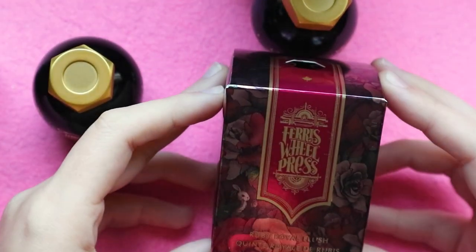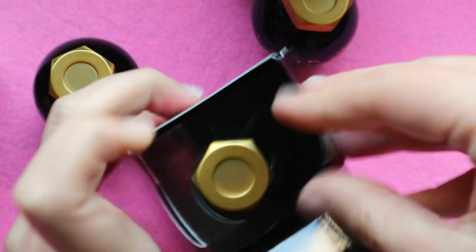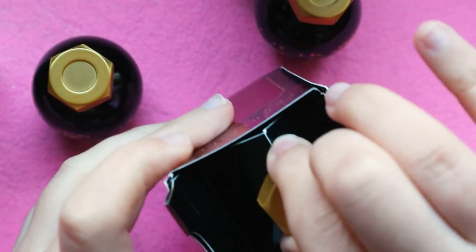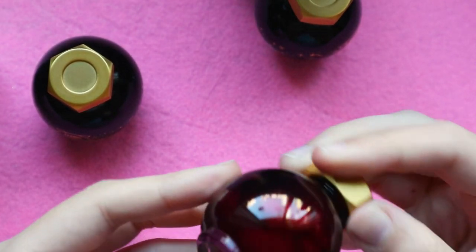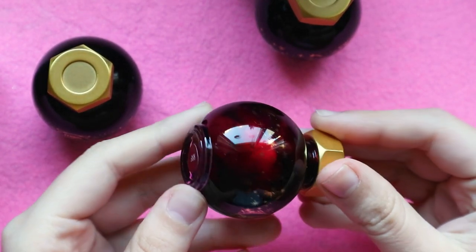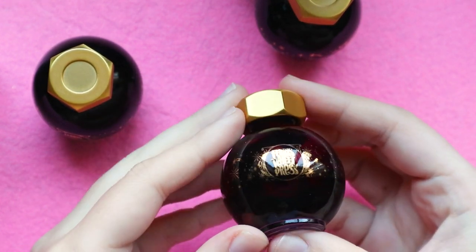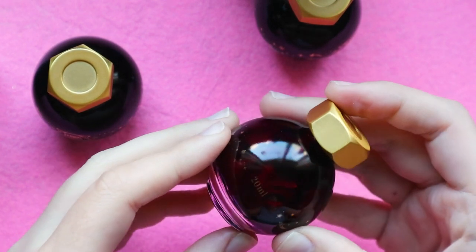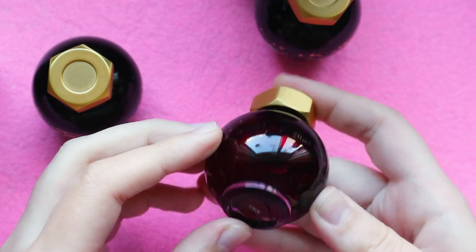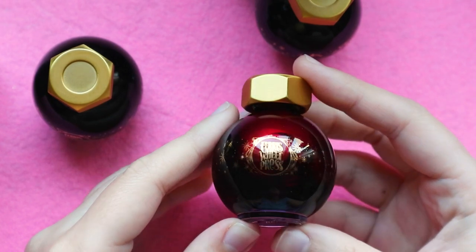Okay, and now finally, Ruby Royal Flush. I really like how they protect it. It's really nice. Ooh, it looks like blood. Oh gosh, it's so gorgeous. And because of the glitter, it looks really, really bright. It's so pretty. And the bottom, it says just the initials. Oh my gosh, it's too pretty.